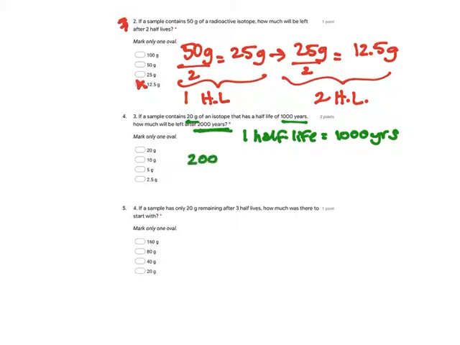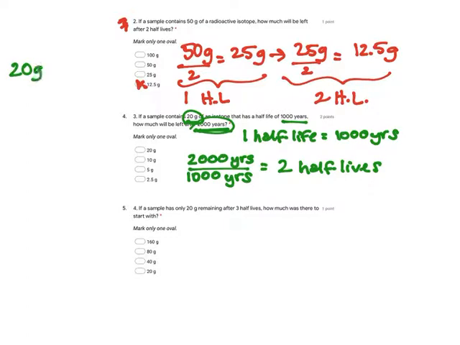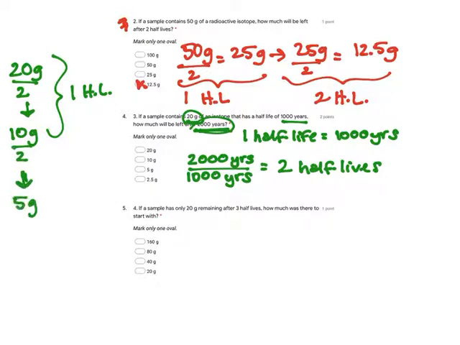So if we want to know how many half-lives occur over the course of 2,000 years, you would do 2,000 divided by a single half-life, which is 1,000. So you would get 2 half-lives would have to pass if we're talking about this length of time, 2,000. So now let's show our work and see what would happen to this 20 grams of our sample if 2 half-lives pass. We have 20 grams, and we're going to half it to show that after 1 half-life, 10 grams remain. And then we're going to half it again to show after that second half-life, 5 grams remain. So our best answer would be right here, 5 grams. Great job.